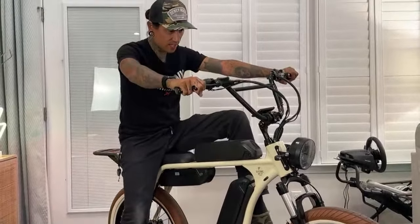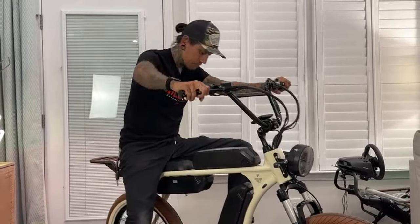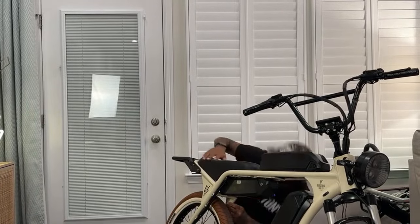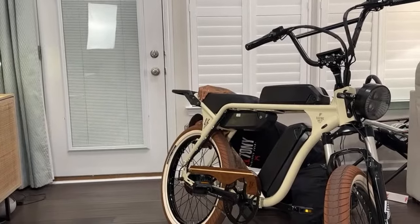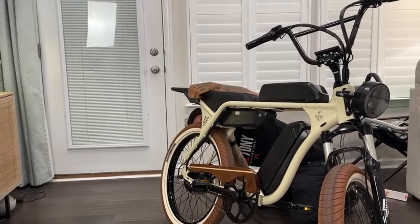Questions? What is the motor wattage? 750 watt max. And let me see if I can see the controller, I might be able to tell you how many amps it's pushing. Motor is 749, Dan Dan said. Dan Dan, do you know how many amps the controller is? It's like a 22 amp controller.